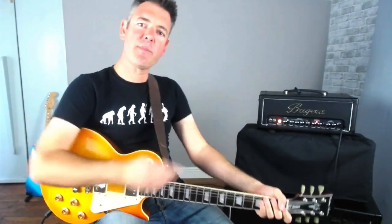Okay, you can hear that it's using some nice double stops and a couple of other pretty tasty major pentatonic moves. So let's have a look at the scale shape this lick is coming from, then I'll break it down for you one bit at a time.